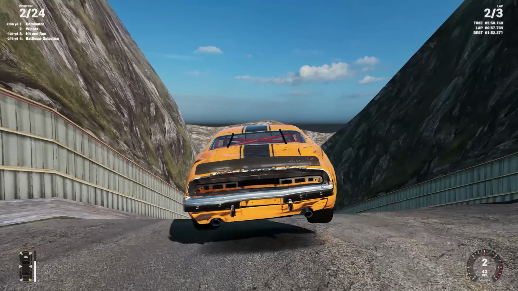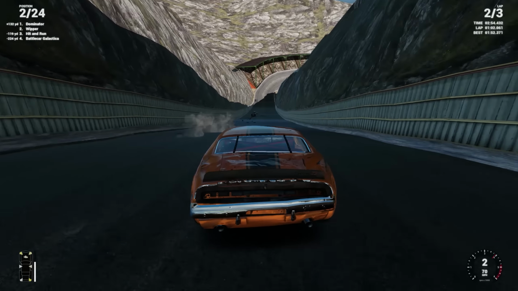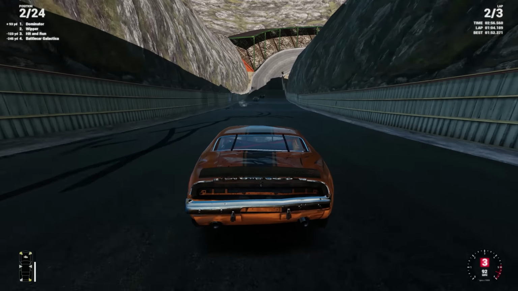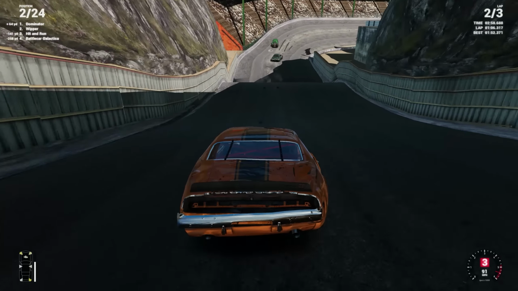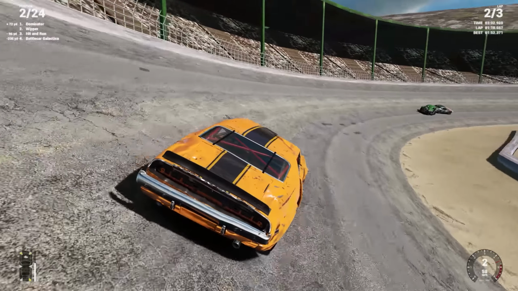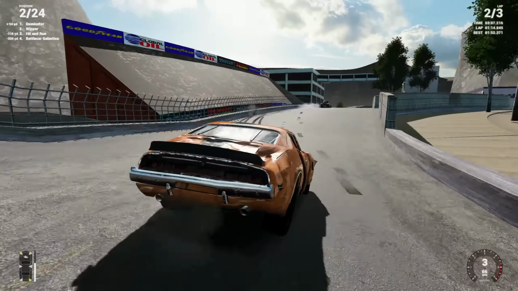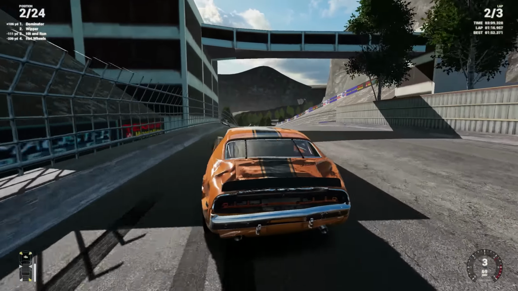I'm going to approach this really slowly this time. Try and land nicely. Yep, that was good. That was a good approach to that jump. Don't want to take too much speed over it because otherwise you end up doing some rather elaborate crashes. Don't want to crash around this banked section like we did last lap. And still in second place despite having a really good end of the lap.